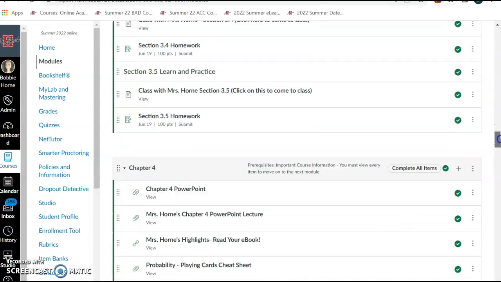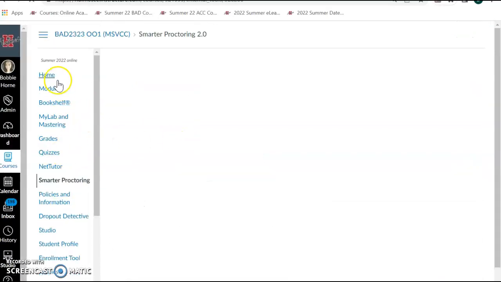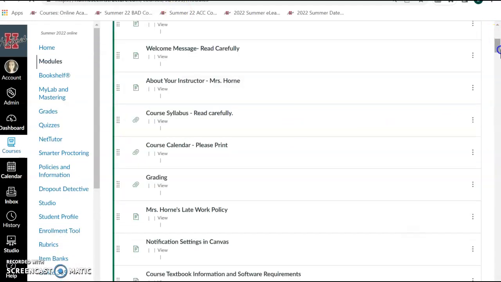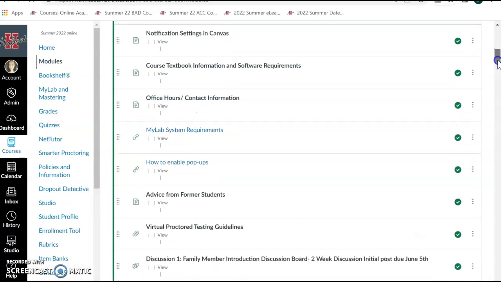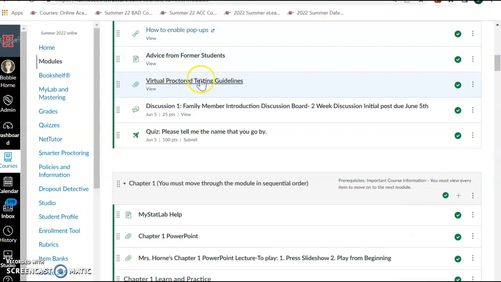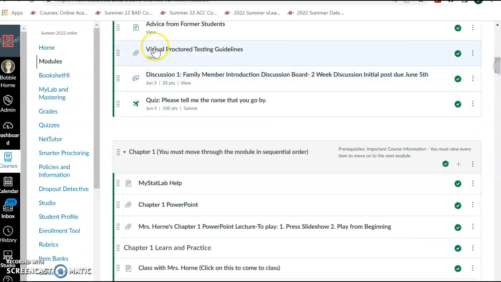But you'll also have a proctored test. And so you will schedule those in Smarter Proctoring, and you will click on virtual or at a testing center. I just want to make sure that everybody understands that if you take it virtually, you will have to make sure you look at the virtual proctor testing guidelines and make sure that you're following those guidelines.